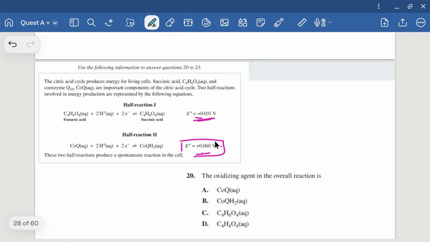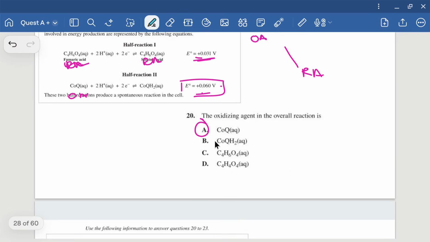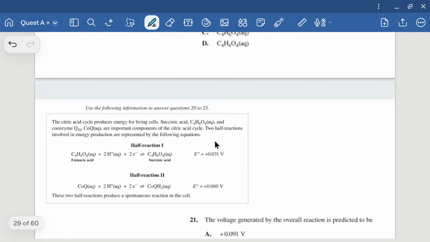Because it's higher up, we have that OA over RA. This one higher up becomes your OA. This is going to be your RA. Well, over here will be your RA. So that's the first part we want to do. So just knowing the oxidizing agent, because of that, is going to be A. So be careful with that, because if we don't realize that this is not given in order and you don't change it, you'll get that wrong.